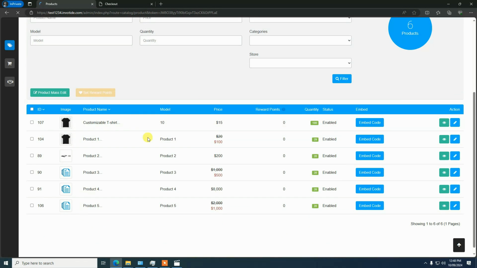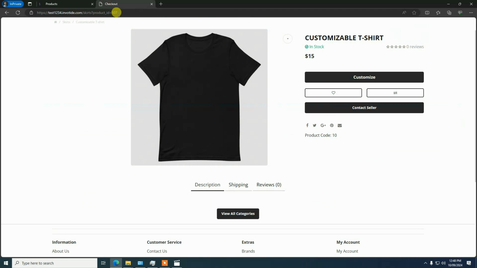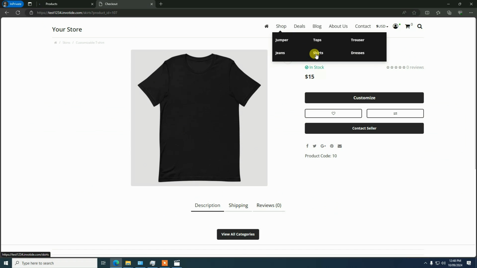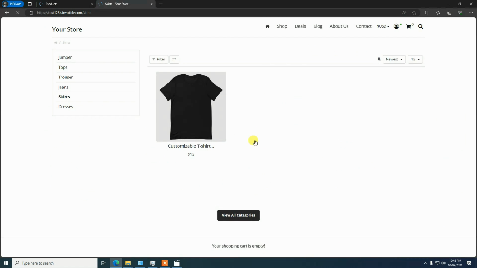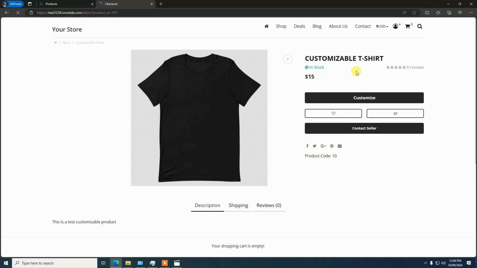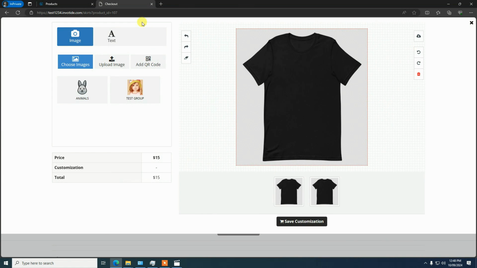Now that we've saved, we go back to the storefront. Here we can proceed to choose the product and then click on the customize button. You see that under the product designer section, we now have 2 images.